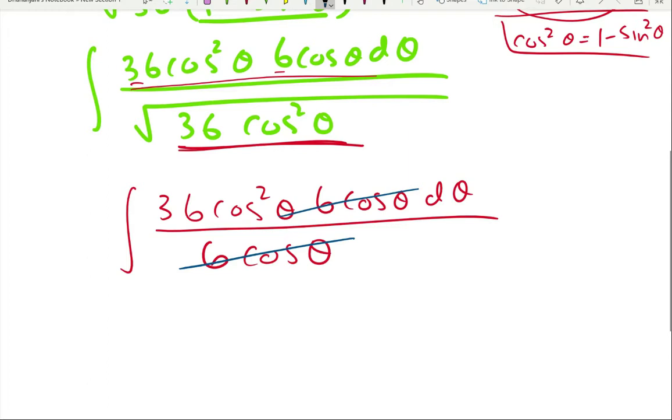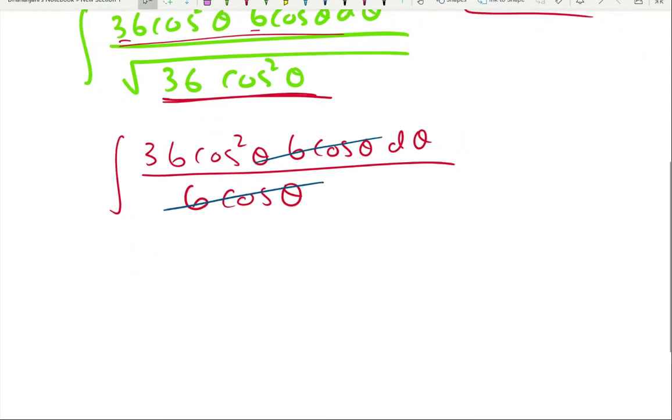That is why I delayed the simplification until I got rid of the square root. Most of the time in trigonometric substitution problems, after you simplify the square root, you will be able to cancel many terms, at least a couple of terms like here. All right, so let's see what's going on. So now it's just 36 cosine squared theta to integrate.